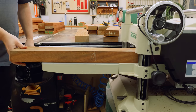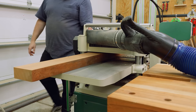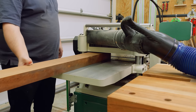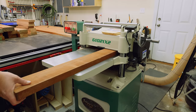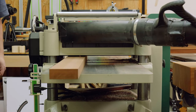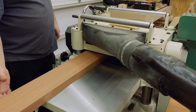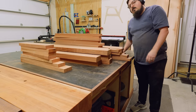In a lot of other applications it doesn't really matter if your boards are truly completely flat — if they're off a hair one way or another, most people are never going to notice. However, when you're working with mortise and tenon joinery and each board relies on the next being perfectly true, it's a lot more important. So for this project it was worth the extra time to make sure every board was straight.